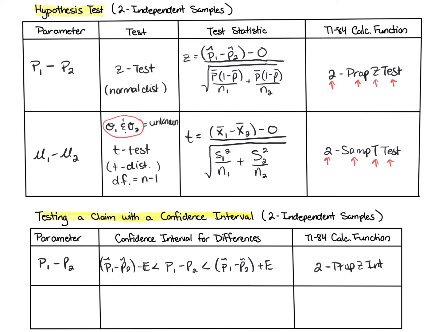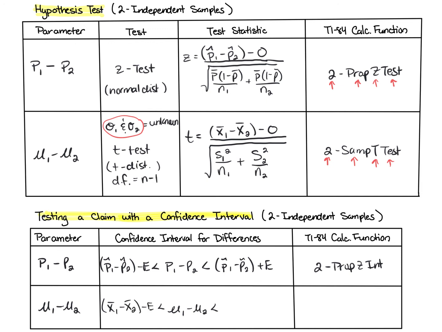Now, if your parameter is a population mean, so if we want to know the difference between two population means, again, we can build a confidence interval to estimate that difference. So mu1 minus mu2 is going to be between some lower confidence limit and some upper confidence limit. So here, we would need some sample statistics, and the sample statistic here is going to be your sample mean, which we call x bar. So x bar 1 minus x bar 2. Let's see what that difference is in our sample.